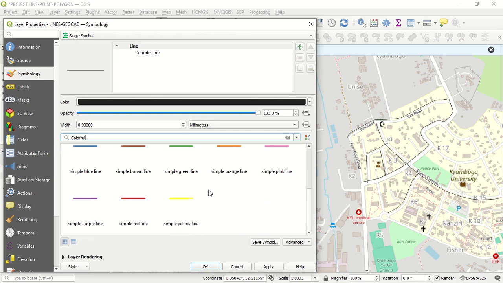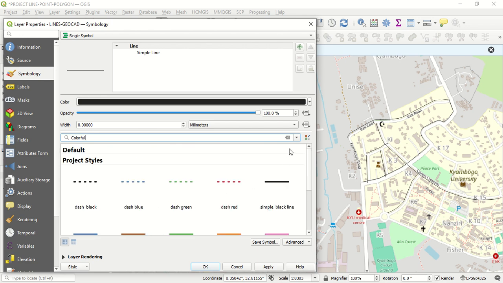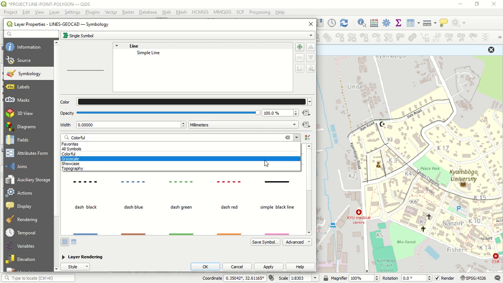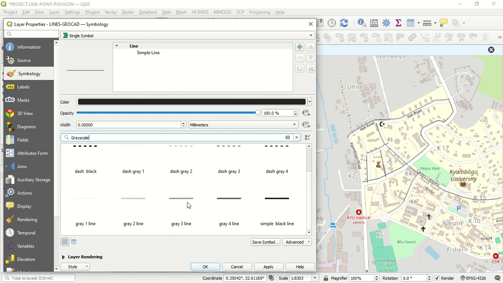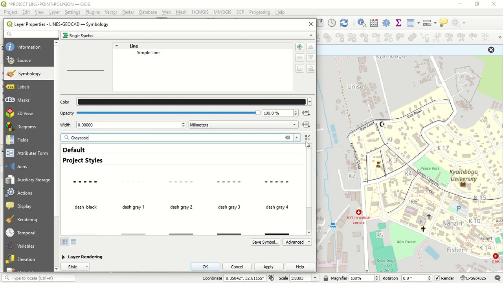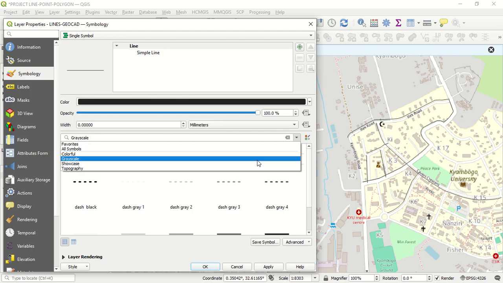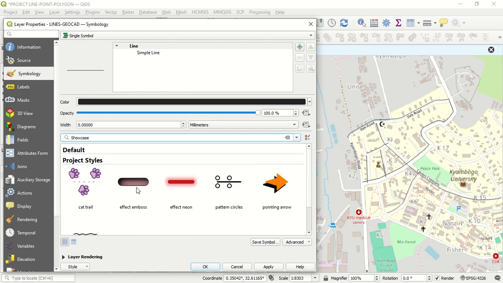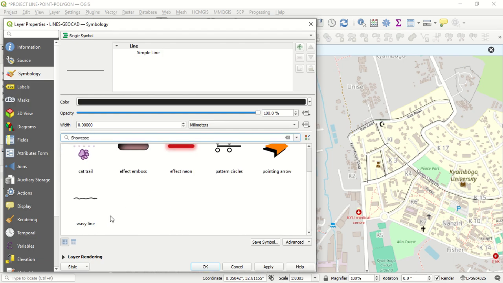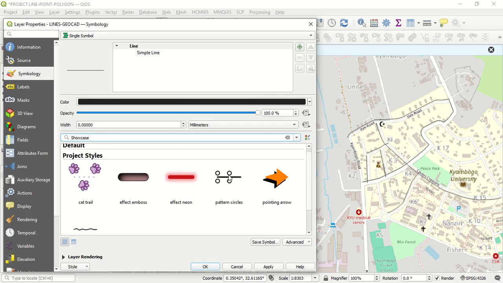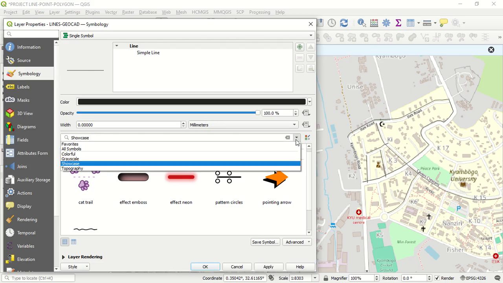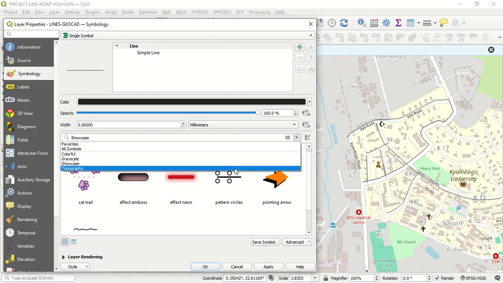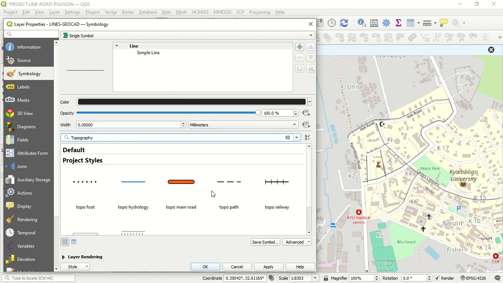So for colorful, these are just normal lines with colors. We can also choose a grayscale, these ones. We can also choose a showcase, this one, wavy lines. We can choose topography. So these are the ones.